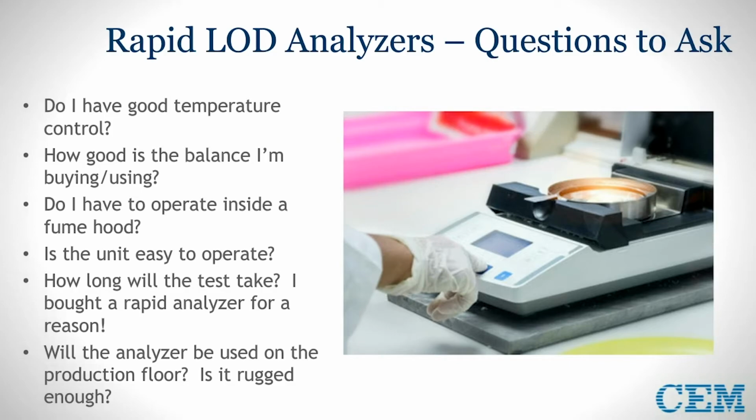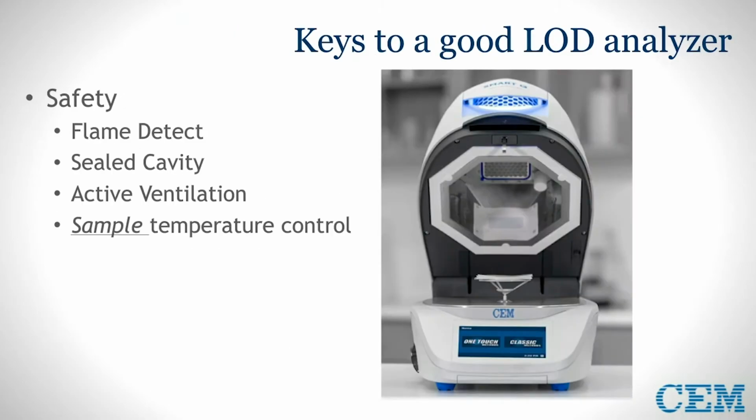In a few minutes, I'll share with you a study conducted at CEM that compares the performance of CEM's Smart Q moisture analyzer, which is shown here. Once you've asked yourself some basic questions about what the needs of your labs are, you should consider what differentiates analyzers that are good from those that are just okay. Since this talk is focused on safety, I'll focus on a few safety features that you should look for in a loss on drying analyzer.